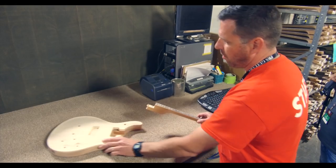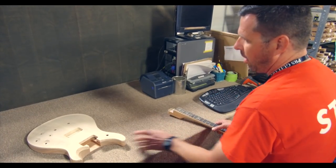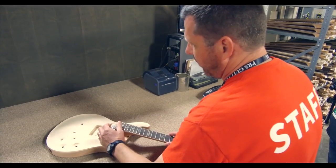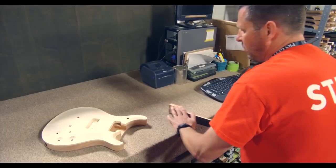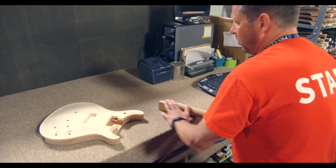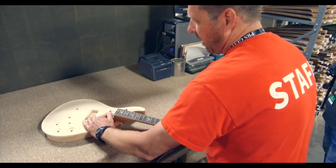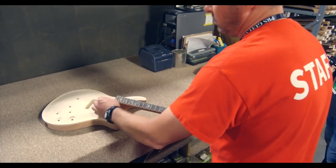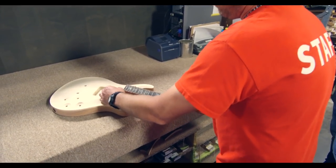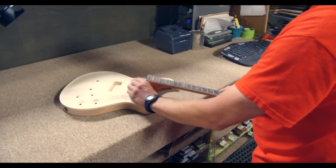At this stage, someone would have a granite stone block with adhesive-back sandpaper on it. They would do a dry fit of the neck, then go back by hand, take a few strokes on the sandpaper, do a few passes, remove a little bit of wood, and then test the fit again. That will happen several times until someone develops a correct fit, a nice press fit, at which point they'll be able to seat the neck all the way down into the body.